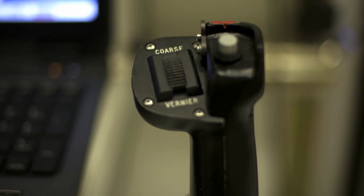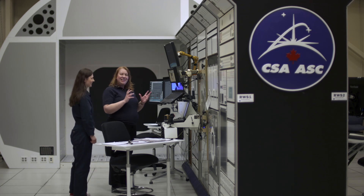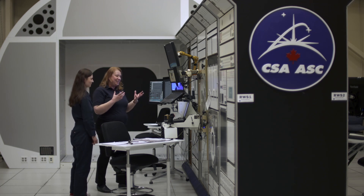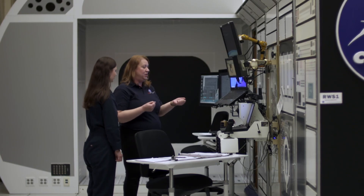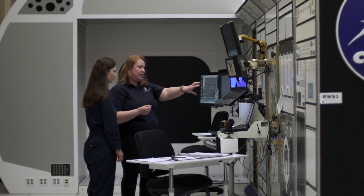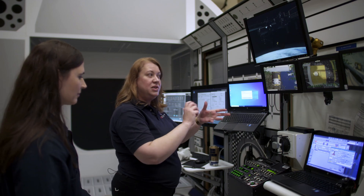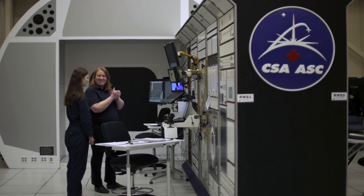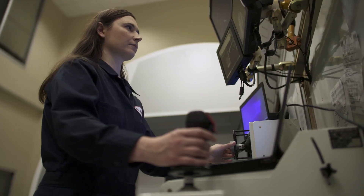These look like joysticks — are you just playing video games all day? It takes a little bit the same kind of dexterity. You have to use both hands together: with the left hand you do translation like X, Y, Z, and the right hand is basically pitch and roll. It takes a lot of practice. The astronauts have to go through quite the training. I've only had about ten minutes with the controls — let's see how I do.